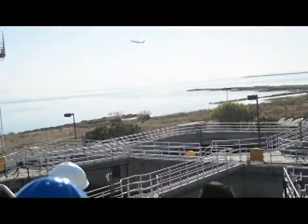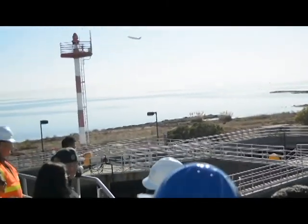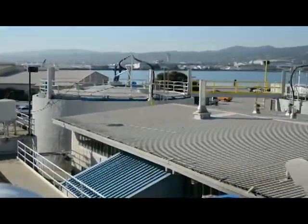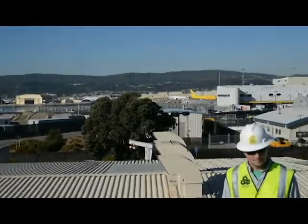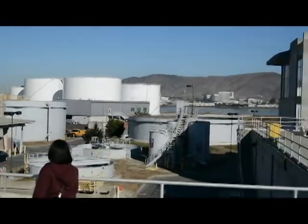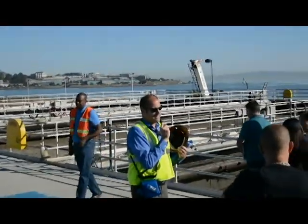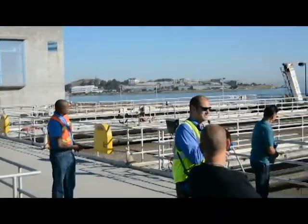You can imagine at the airport we get lots of flow during that 10 o'clock peak and later toward the evening banks going, and then at midnight it all backs off. So we've got to store some water so that it's nice and even distribution to our biology. The tanks to your right are the sequencing batch reactors. One tank is always filling. So right now we have 2 tanks in service. One tank is filling while the other one is treating.